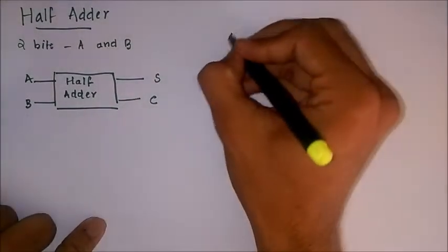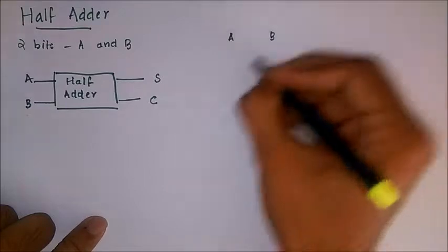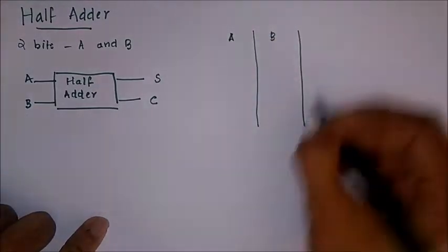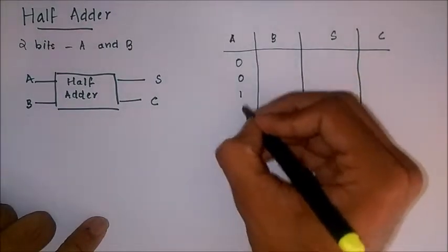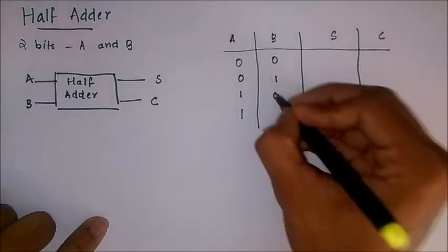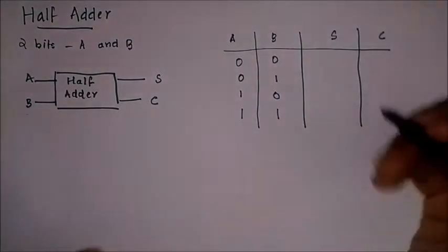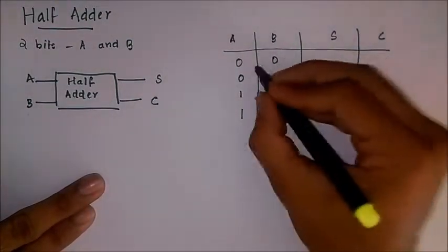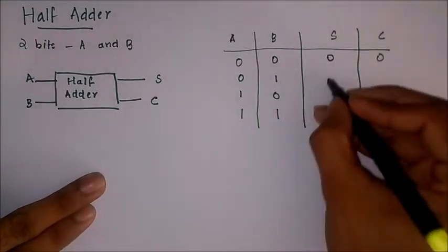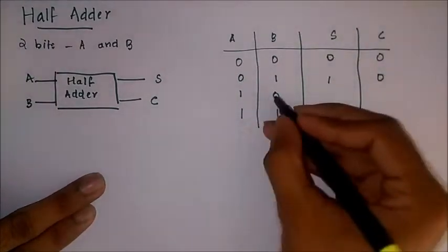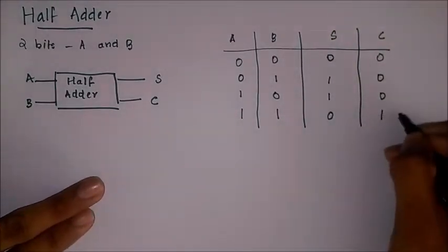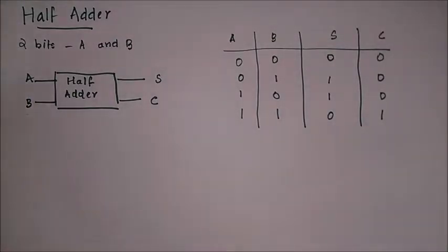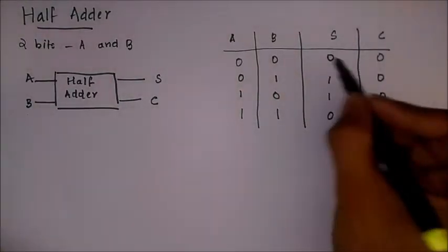Now for two inputs A and B, we can draw the truth table. Sum and carry are the outputs. 0 0, 1 1, and 0 1, 0 1 are the input combinations. We just carry out binary addition: 0 plus 0 equals 0 with carry of 0, 0 plus 1 equals 1 with carry of 0, 1 plus 0 equals 1 with carry of 0, and finally 1 plus 1 equals 0 with carry of 1. I suppose you know binary addition, and that's all we did here.